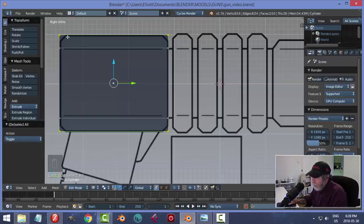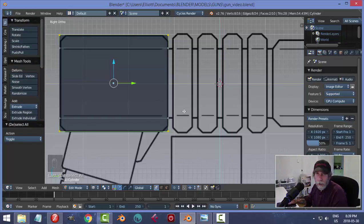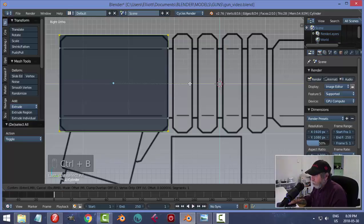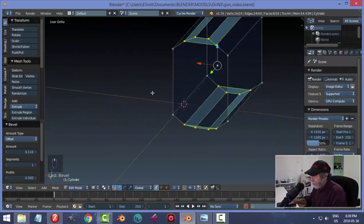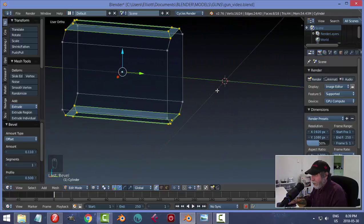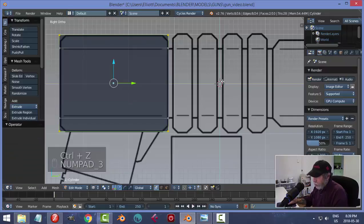I need to cut this. Well, you could cut it with a knife. There is a knife tool in here. Knife, but that would not be very accurate. Instead, what we're going to do is something called beveling. What I'm going to do is I'm going to go Control B and I'm going to pull away from the center like that. And that will do a similar kind of thing. It'll split it. And that'll do this. But that's not exactly what I want. So let me back out of that and I'll show you what we do want to do.